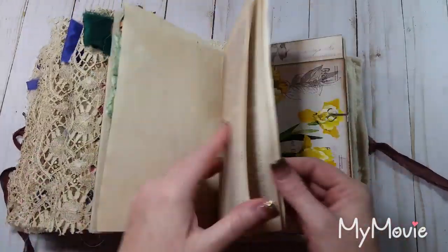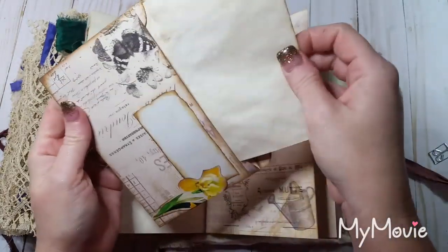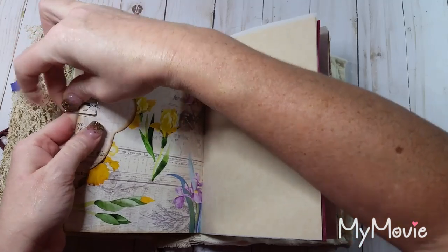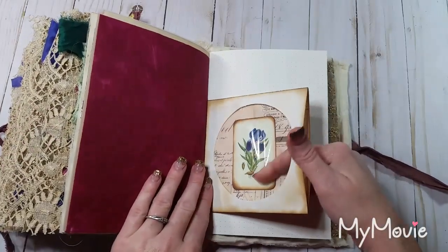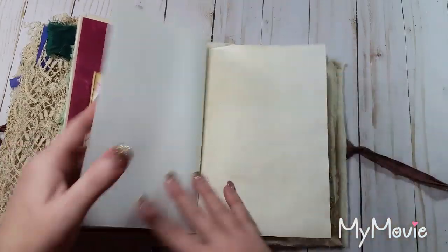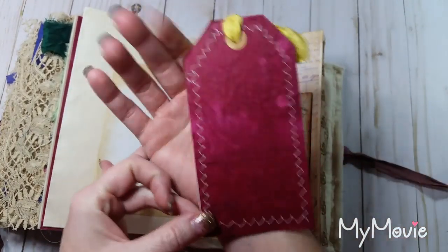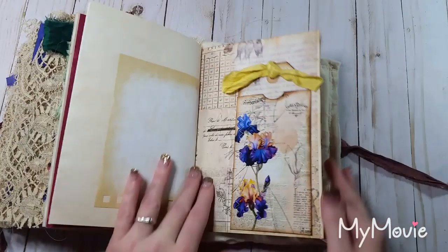Sari silk ruffles. So I think there's several of those throughout as well. Another envelope. Tea-dyed paper, excuse me, that one's not notebook paper. Okay. Another envelope. Okay, another pocket. That one's backed with some of Lisa's hand-dyed paper, purple paper, a little bit of yellow sari right there.